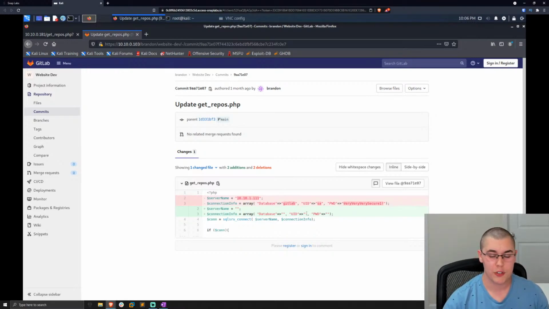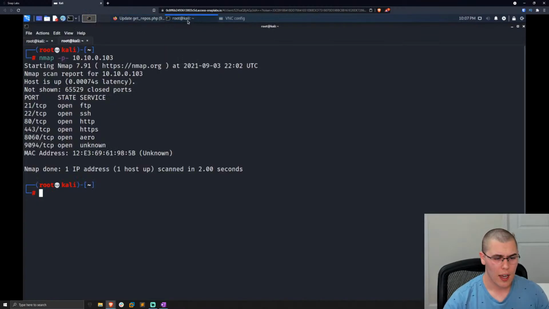So one thing you could do is try to log into this GitLab server with these credentials. You could try that for password reuse. You could try these credentials over SSH. Basically try these credentials everywhere you can, stuff some credentials in, right? I know right now that's not the path, so I'm not going to go through doing all that, but that's certainly something you should do if you find some credentials that you think are valid. So we found those credentials.